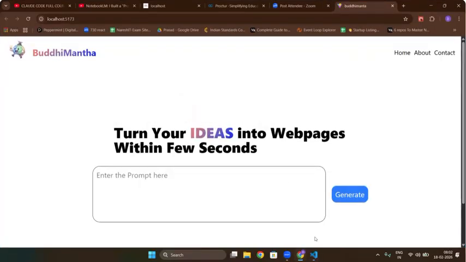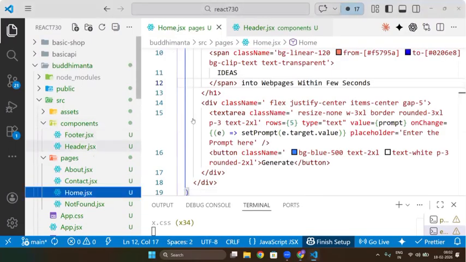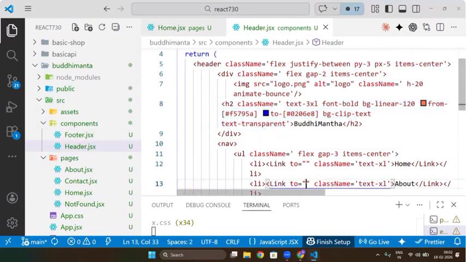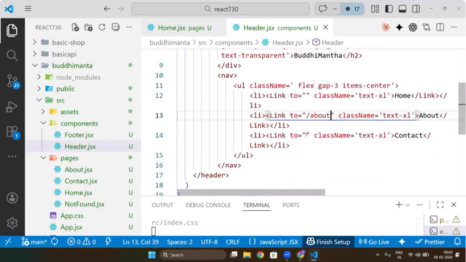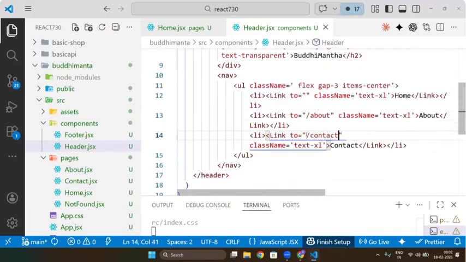Okay, now, sir, I know that you can do the about page, you can do the contact page. The about page and contact page will not take much time for you. Okay, here just put them in the header. Whenever someone clicks about, it will go to about. Whenever someone clicks contact, it will go to contact. And you can create the remaining pages such as terms and conditions, privacy policies, the remaining things you can do on your own.